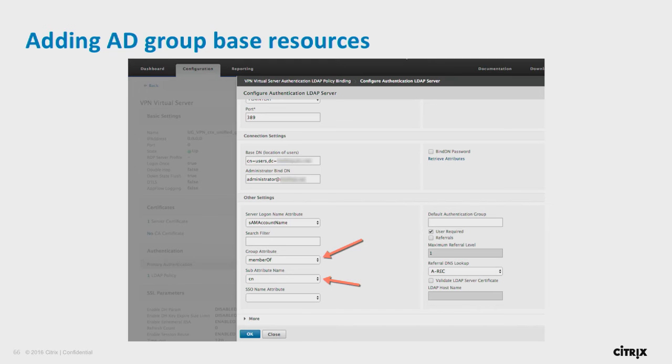So the first important thing is that by default, when you set up your LDAP policy for authentication, it does not enable group extraction. That gets enabled by setting the group attribute to memberOf, and then you put the sub-attribute as CN. You can also define further down how many levels of nesting you want, one level or two levels. Obviously, the more depth you select on the nesting, the longer it's going to take to log in. In our experience, we try to limit it to one or two, and most of my deployments have been around one sub-level. So that's the first thing.